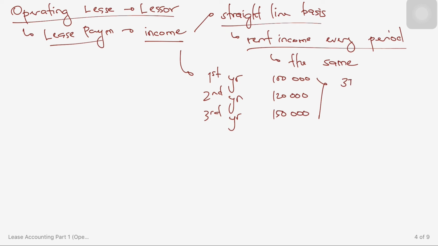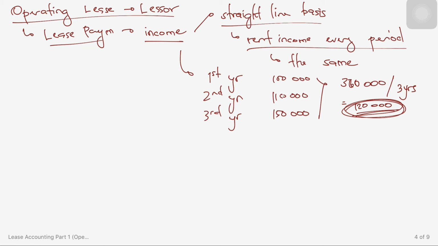370,000 pesos. Pero, palitan ko to. Gawin kong 110 lang to para sakto. Walang butal. Yun yung ibig sabihin. So, 100 plus 110 plus 150 is actually equal to 360,000. So, divide mo lang yan by 3 years. Once again, i-divide mo lang po yan by 3 years, makukuha mo na yung annual rent income. So, 120,000 na will be our annual rent income. Yun yung ibig sabihin ng straight line basis.